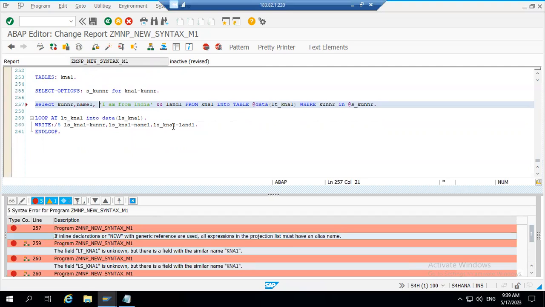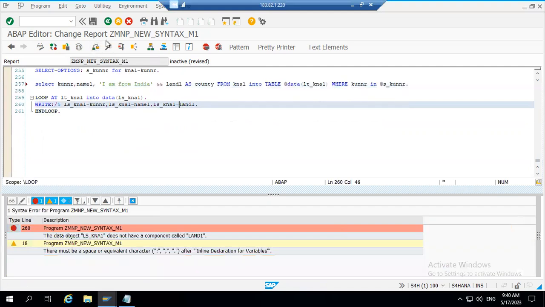Alias name. Yeah, we need to give the alias name because its length is 3 and you are adding some more text here, right? So then it is not sufficient. So we have to give some text here. So alias names we have to give. Now clear.